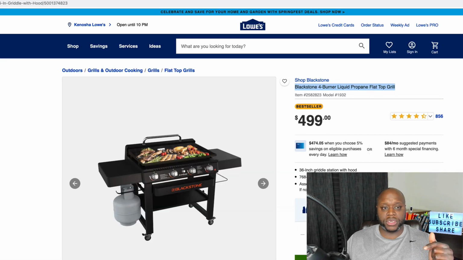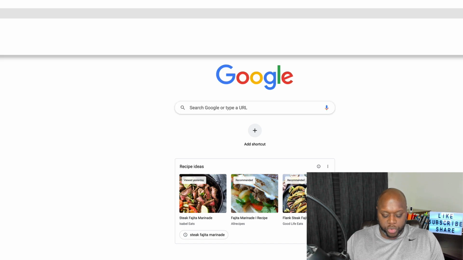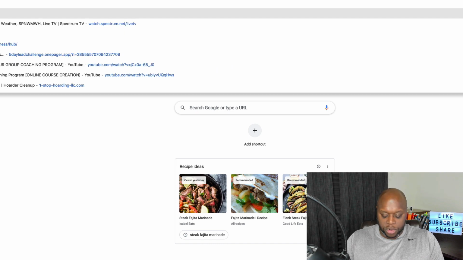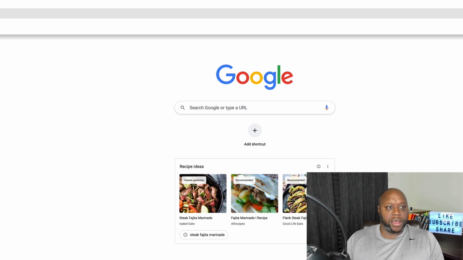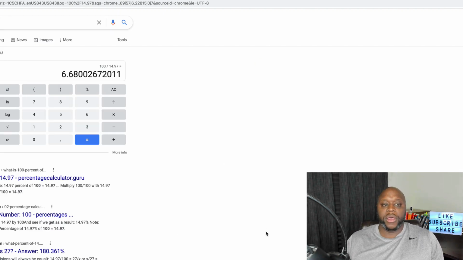This griddle actually works out pretty nice because you can see it's a relatively expensive product. And if we just took, let's say we found one over on Amazon, $499 times 3%, that's $14.97 per sale. And if you wanted to make $100 per day, what do you need? 6 sales, something like that. 100 divided by 14.97. Yeah, you would need about 6 or 7 sales per day to make $100 per day. So is that improbable? No, that's something that you would build up to.